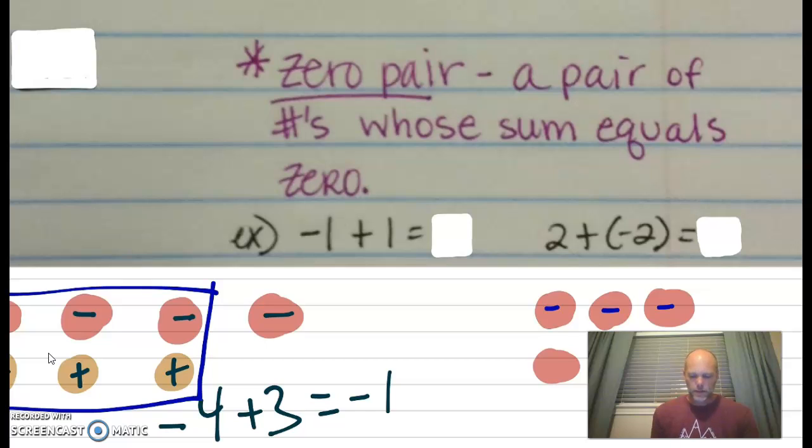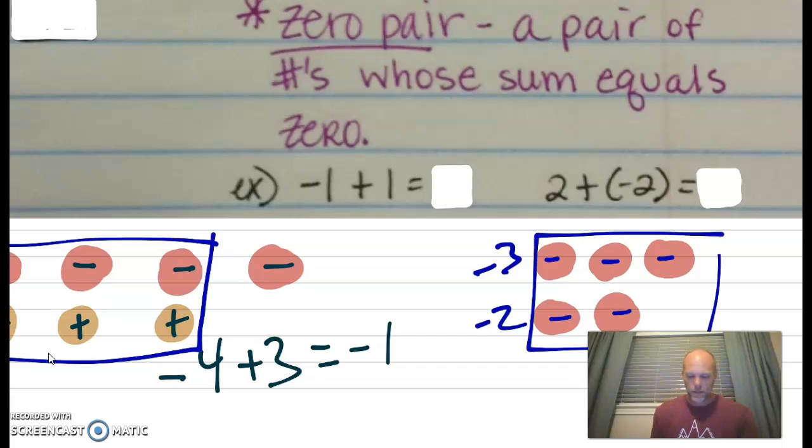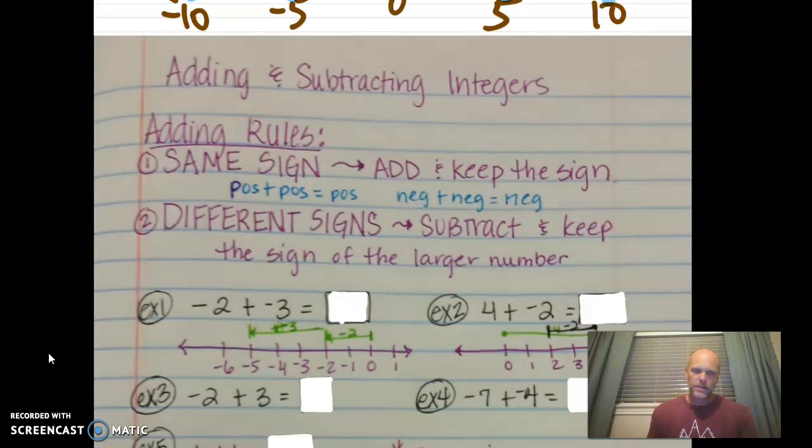So these were negatives. Okay, so we have 5 negative apples. We had 3, and we got 2 more. So now we have 5 of them. So that's, let me write it here. That's negative 3 apples, and that's negative 2 apples. Well, how many do we have now? We have a total of negative 5 apples.